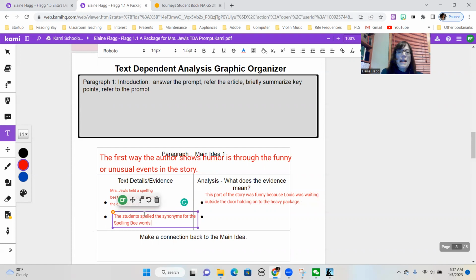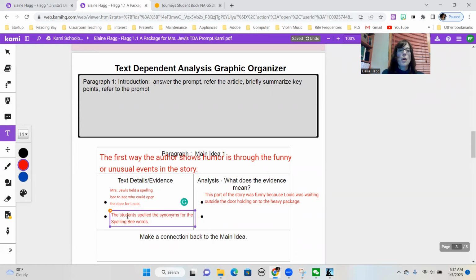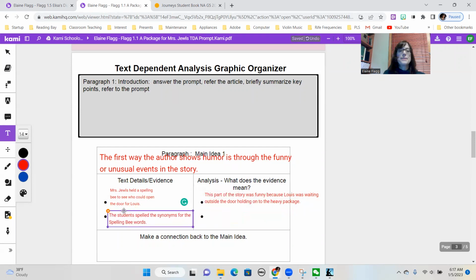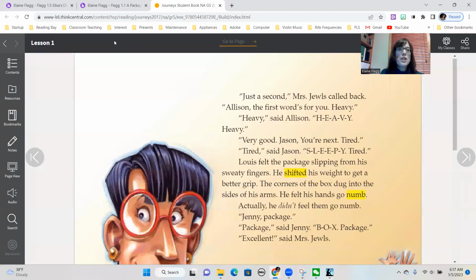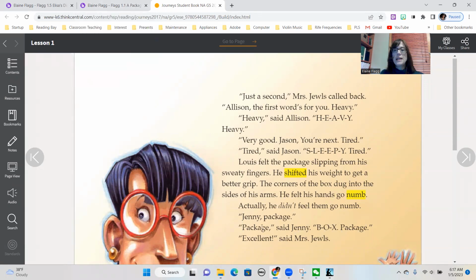Now, I'm looking at that, and I'm like, you know what? I think we want to use a quote. So you could even use the quote in your analysis, or perhaps this is part of the analysis. So I think I want two sentences. If you think you can't explain it well enough, then you can do two sentences.